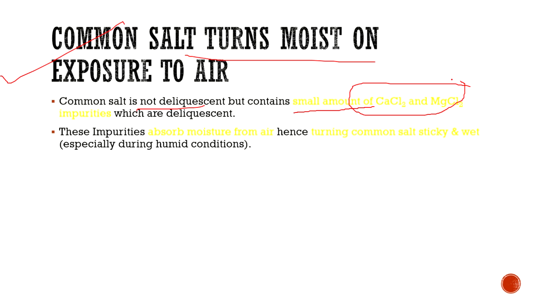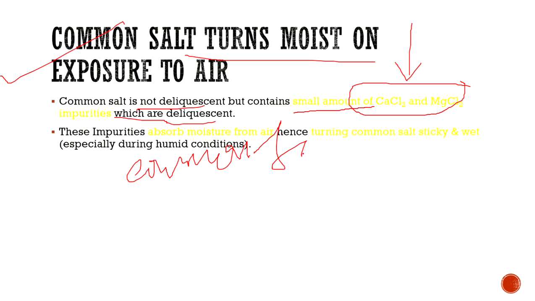Does salt change to a liquid state? No, salt doesn't change to a liquid state. Hence it is not deliquescent, but you can say it is somewhat efflorescent. Like it is in the form of a powder, common salt. It is in the form of a powder, but it contains small impurities of calcium chloride and magnesium chloride, and that is deliquescent. Common salt is not deliquescent.